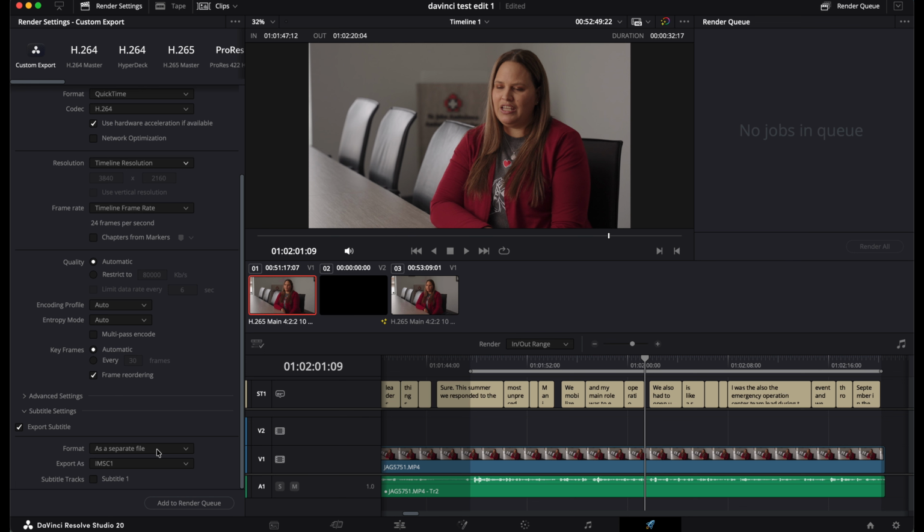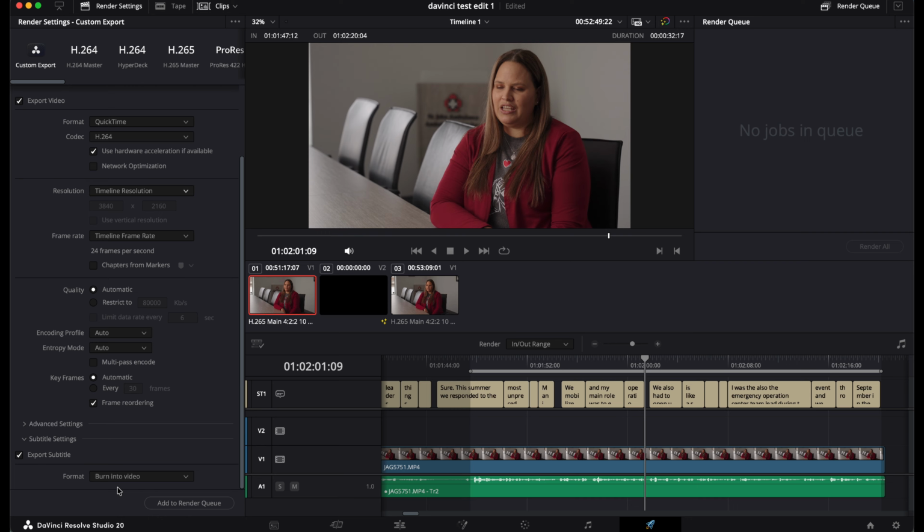We don't want that because the subtitles won't actually be in the video. It'll be a separate file, and then your video will show up with no subtitles, and you might get confused. But what you have to do is click here and click on Burn into Video. This is the one that we want, Burn into Video. That way the subtitles are going to show up part of our video, okay?